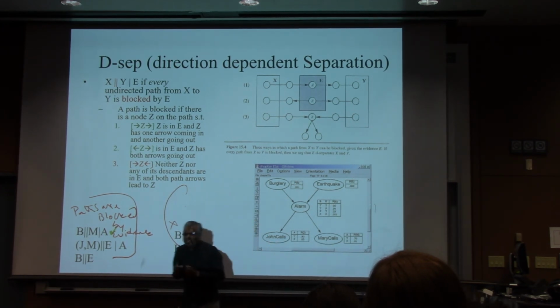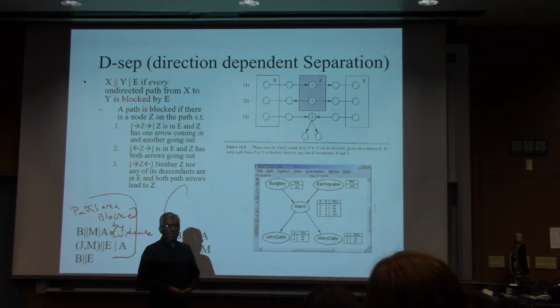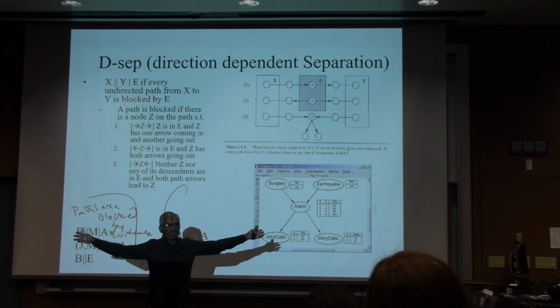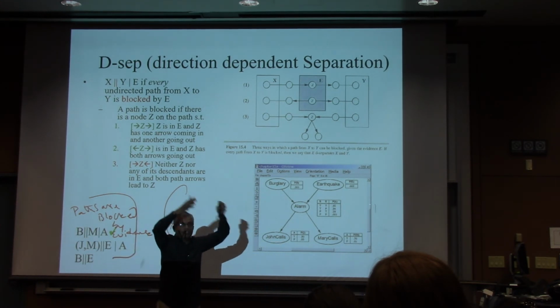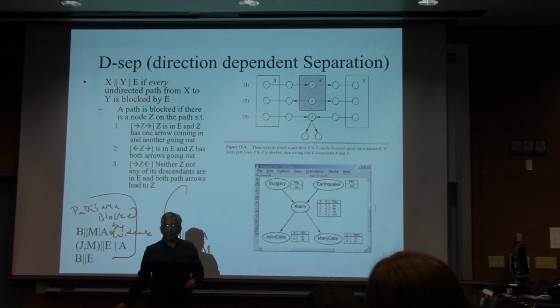What you would really like to do is have a simple explanation that holds for independence assertions. It will basically say the independence assertions hold if you remove the evidence nodes. So X and Y, you are saying X is independent of Y given Z. Okay, so if I remove Z from the network, then X and Y will become disconnected. If I could do that, life would be really simple.